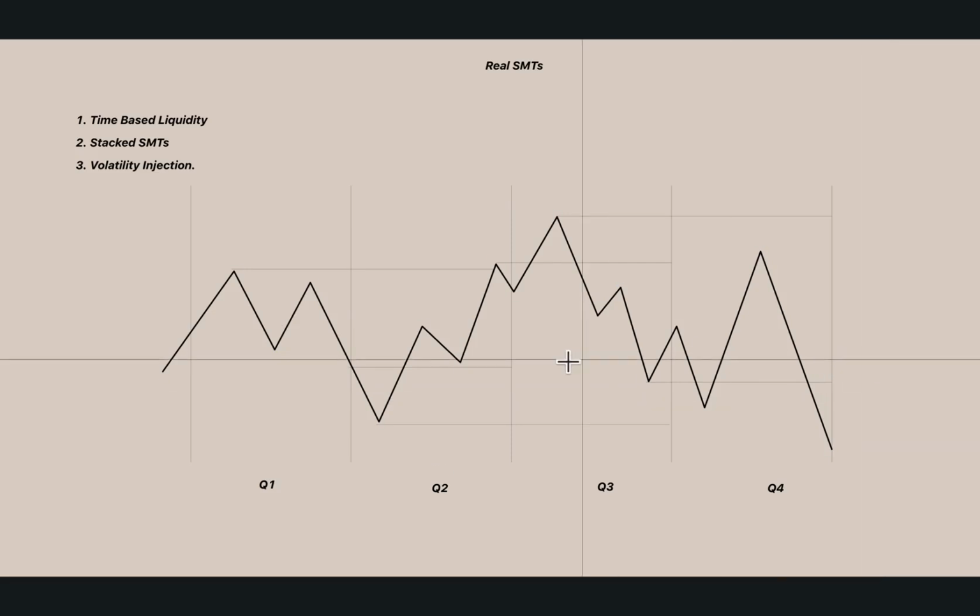So why is it called time-based liquidity? It's called time-based liquidity because the high and low of each quarter refers to a specific time-based liquidity, which is a defined range in time where you're paying attention to the sectioned out time, the high and low. And so here I've pretty much listed out why we refer to these points. On the left, I've put the cycle, and on the right, I've put each quarter's time-based highs and lows.